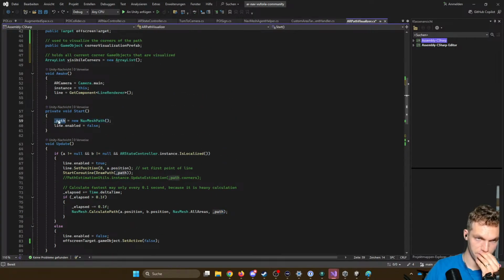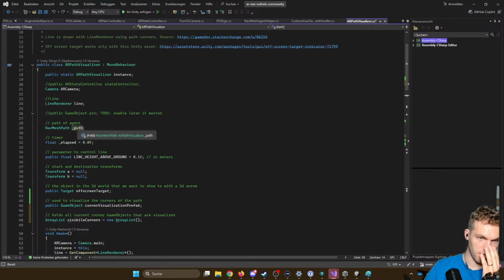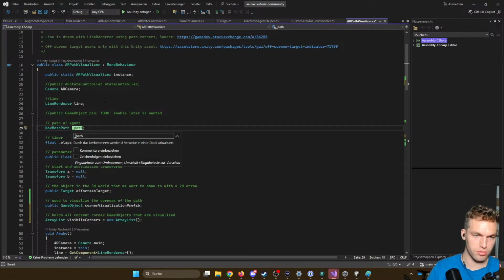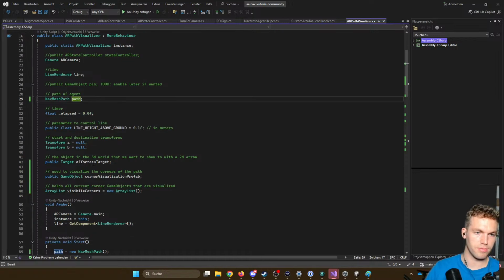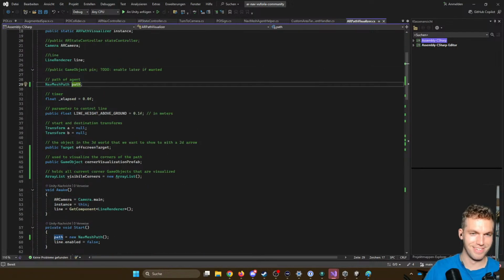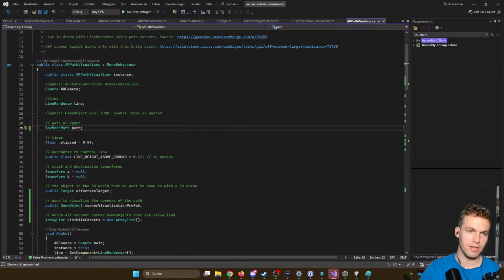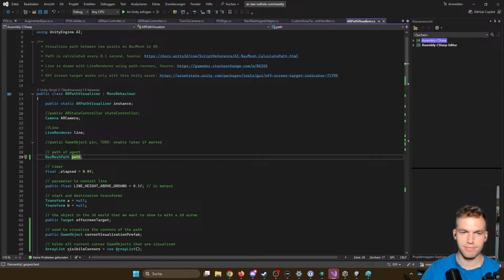Here, nav mesh path. Oh, I hate underlines. Why did I do this? This is like so old school. There you go. Some devs will hate me for that. But we know that it's private. Like in old school development, people would do this to show this is a private variable. I mean, you can still do it, no worries, but nah, just don't do it.